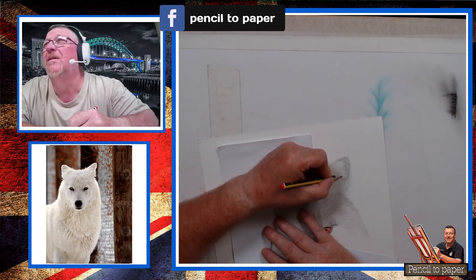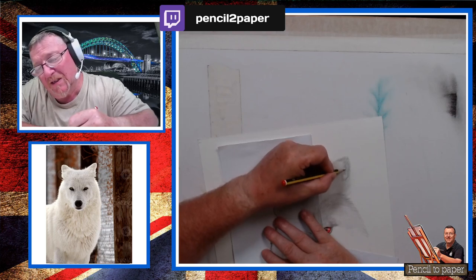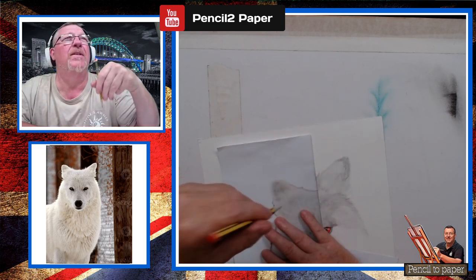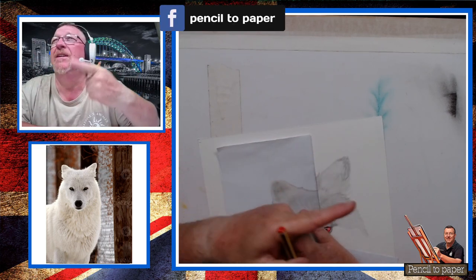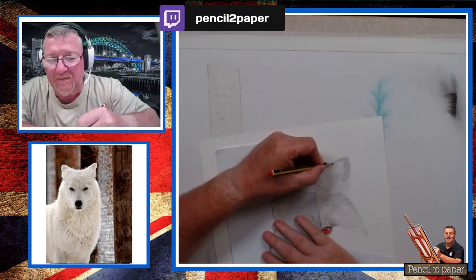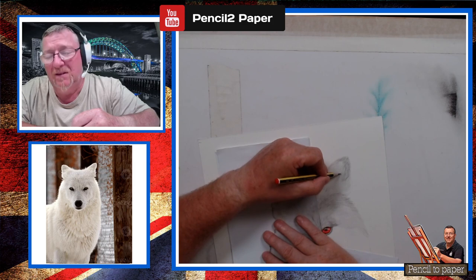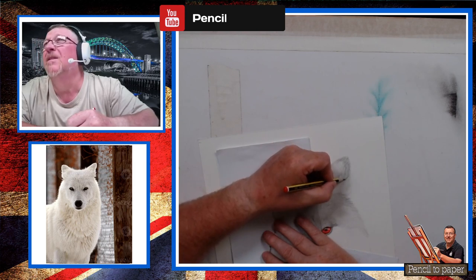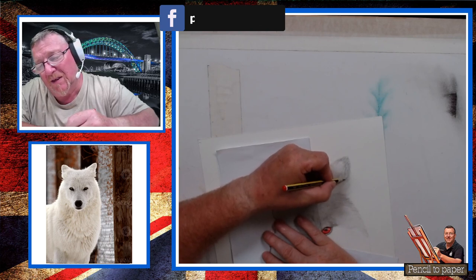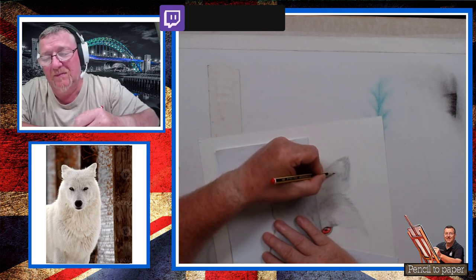So I'm just building this ear up now as I'm looking at it. Because the photo is underneath, I've got it at the side of me on my screen there. That's why I'm looking at this one. So I'm just building this up this way. It comes down a bit more, the dark bit.